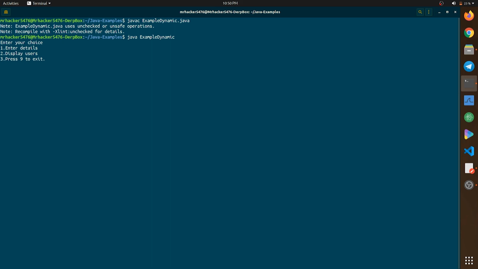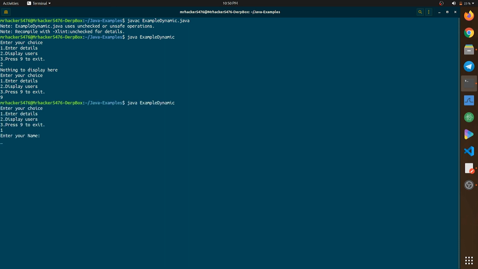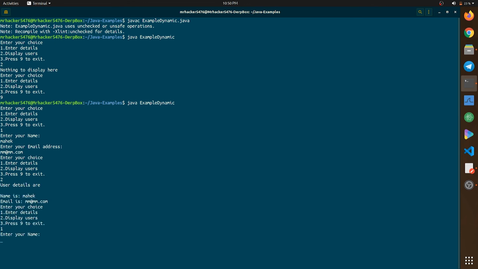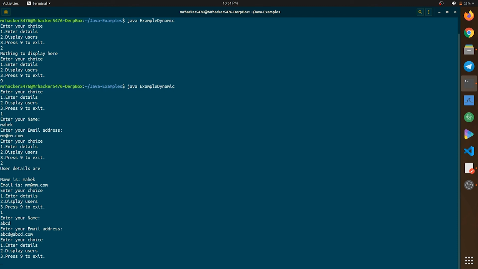So let's say 2. Okay, it says nothing to display here. Works fine. Press 9, it exits properly. And now let's input our details. I'm going to enter some random details to check if it is really dynamic or not. ABCD at abcd.com.